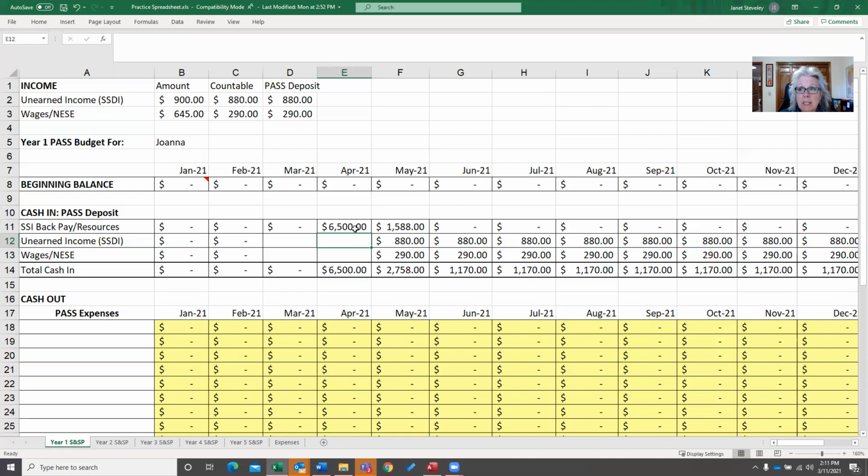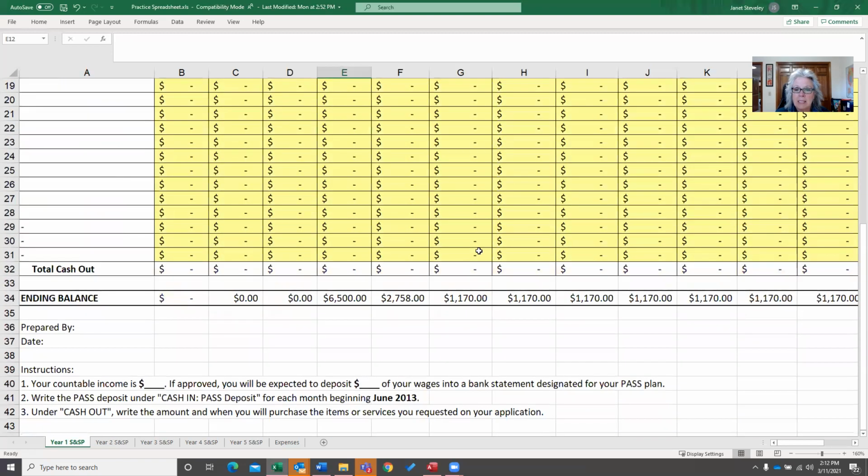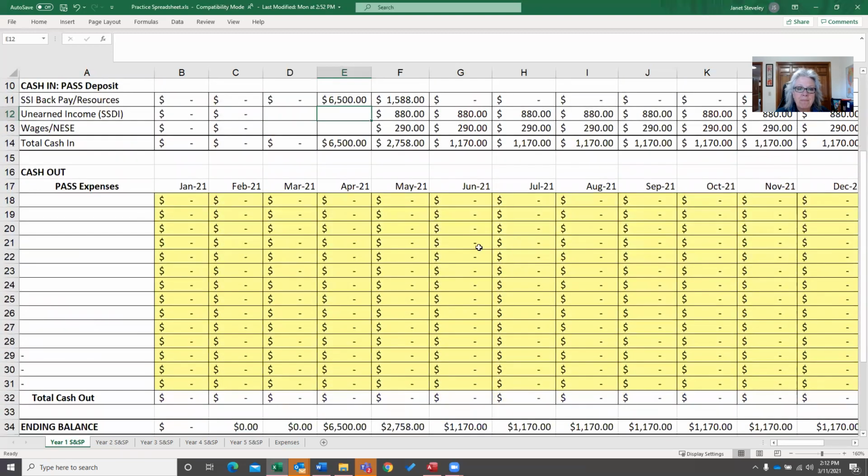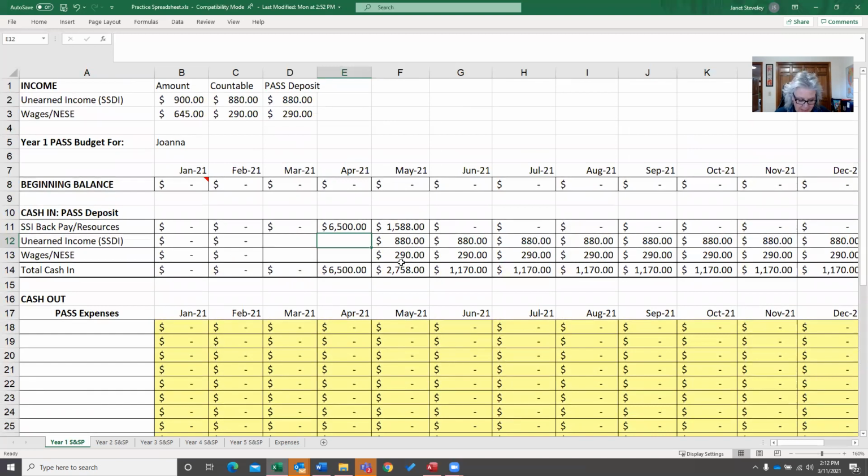And so in some states, self-employment policies require that people have a certain contribution, or that there's some other payer, and the other payer might be the PASS plan, it might be somebody's personal contribution, but it kind of shows that. So you can see that there's quite a bit of money going into the PASS each month. And okay, so that's the money going in. That's how the cash in section works. And I'm going to have you practice with a little activity before we go into the expense part.